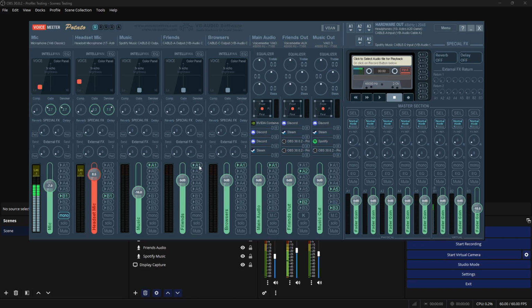Now, I can set this to A1. So all my A1 devices play to my headset. I never affect that. I only affect the scrollers that affect A1. So I can have my music at a different volume than my friends. So I can turn my friends up, I can turn them down, stuff like that. Same thing with my web browsers. As you can see, I have my web browser set to cable C. So that's why web browsers is only in here, and also it's actually not even over here. So how I have my web browsers is set to cable C only. So I have cable C here, and it just plays to my headset. So this is how I separate this from my main audio.